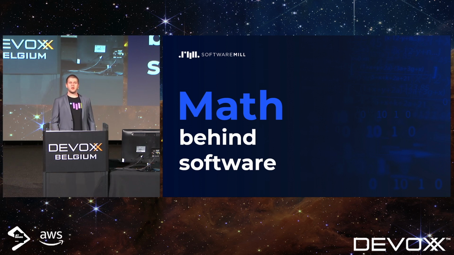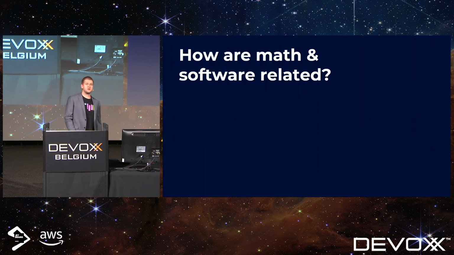I would like to tell you about one of these peculiar mathematical curiosities that can actually impact our lives as software engineers. And I will try to answer the question why calling allMatch on an empty string will always return true and what it has to do with math. But before we start, let's go through the levels on which math and software intersect with one another.